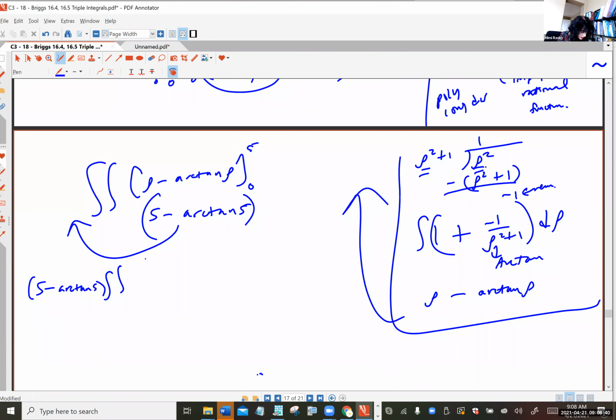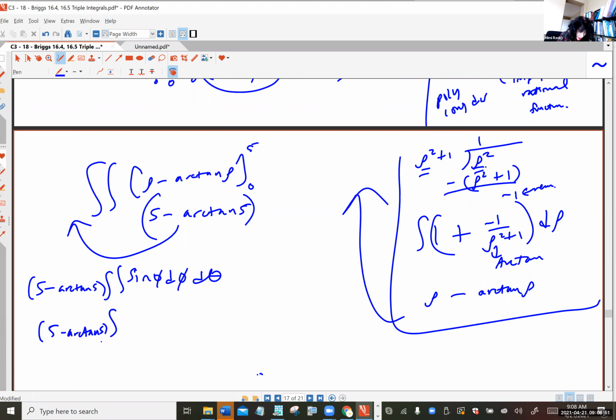Okay, now you're going to integrate with respect to phi. And you're going to integrate sine phi, and we already did this because it was minus cos. So you're going to have minus cos phi, and that's going to go from 0 to pi halves. And cosine of pi halves is 0. So then you're going to have minus cosine 0. So this is just going to end up being a 1. Oh, how convenient.